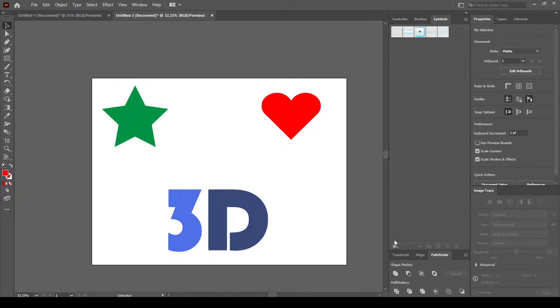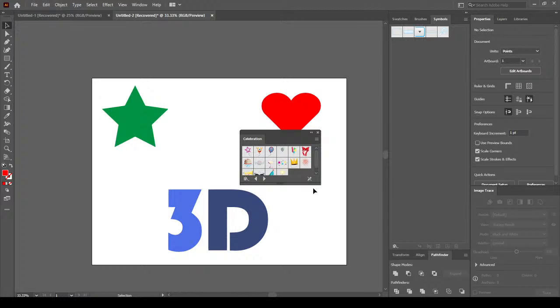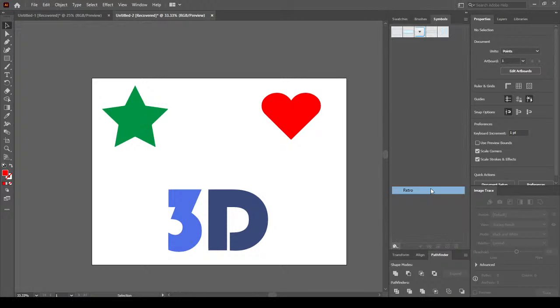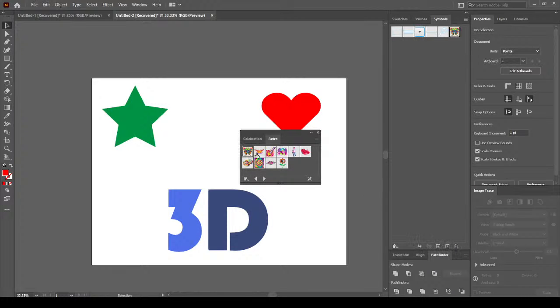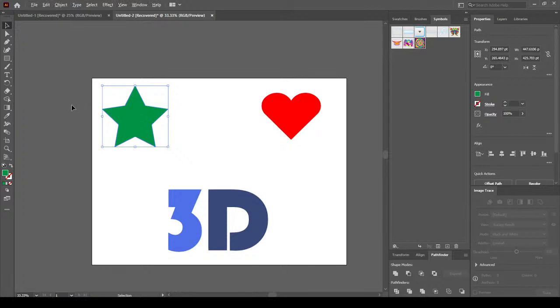Now here are the symbols. We can load a lot of symbols. Okay, there are some celebration symbols. Now the issue over here is that it only takes the symbols, and I don't have any good symbols here. Maybe something. Okay, there are some here. So some of them I will load here, just for the sake of knowing how to do it.